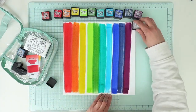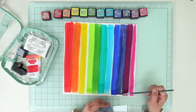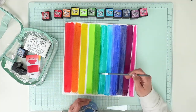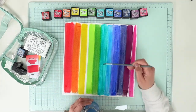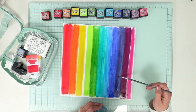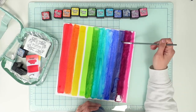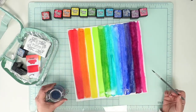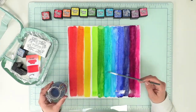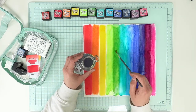The idea is that you take a set of stamps you might have had for a while and use them in a different way, getting the most out of them. I'm using a set of tab and label stamps from Ellie's Studio. To start with, I got the idea from a friend of mine, Monique, who is Handmade Happy on Instagram and YouTube — I'll link her below — because she's done a very similar technique on a few of her layouts.